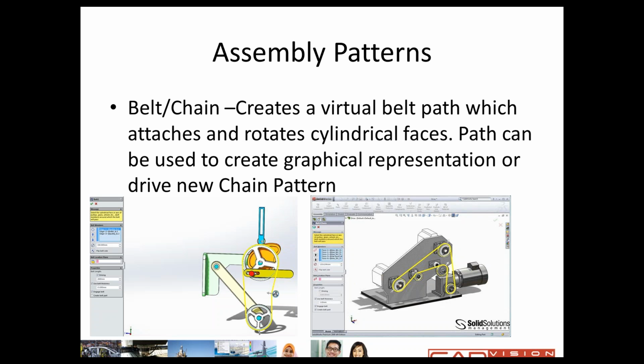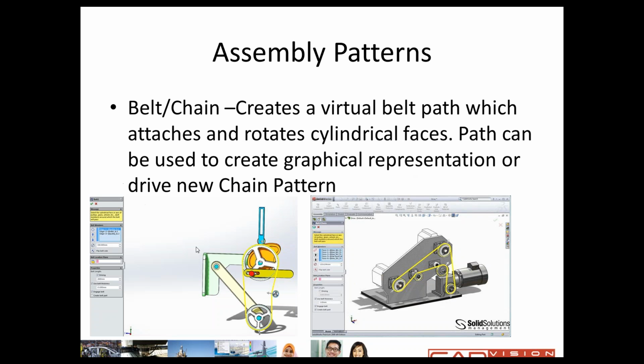By using this belt or chain feature, you can create a sketch like this one. As you can see from this yellow line here, you can create a sketch. By using this sketch, you may also perform the sweep feature.